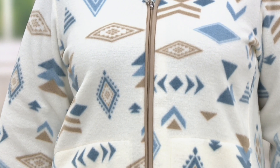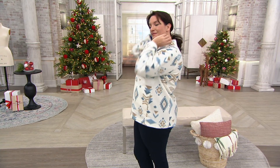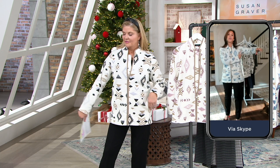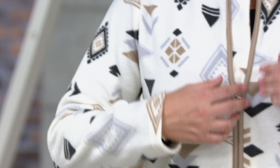Look how beautiful the binding is — this print is so phenomenal, it's going to update anything you already own. It feels snuggly and delicious and soft, like a really fine, beautiful baby's blanket. We give you a very high-quality zipper, and the length is that perfect length. It's another piece that you're going to spot-clean and wash easily. Anti-pilling — there's never going to be pilling under the arm. Some fleece pieces you wear once or twice and they don't look good anymore. My brand is all about sustainable clothing, clothing that's going to last forever.